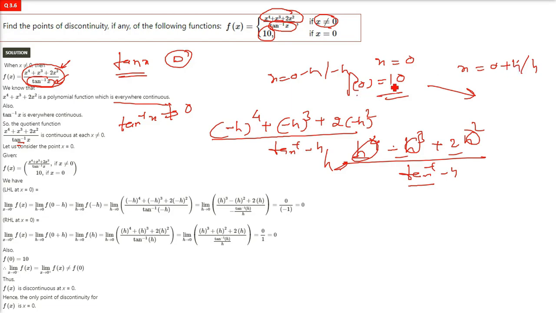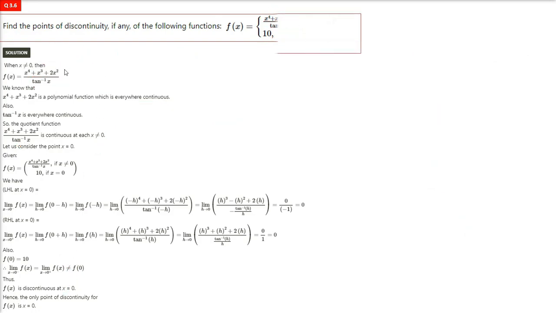And tan inverse h divided by h, if you even want to go further, that is going to be 1. So apply the limit in the denominator, introduce an h, try to cancel an h in the numerator, but that is not going to affect anything, because we still have h cube plus h square plus h in the numerator. So what I am trying to suggest here is tan inverse h by h, of course when you apply the limit in the denominator, it is going to be 1. But the numerator will always be 0. So left hand side and right hand side both will be 0. And what is the value of the function at 0? It is 10. So that is discontinuity.